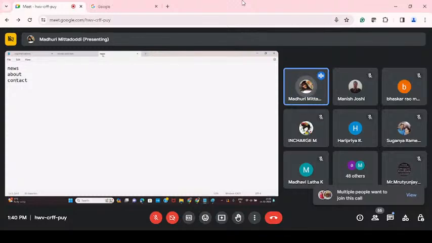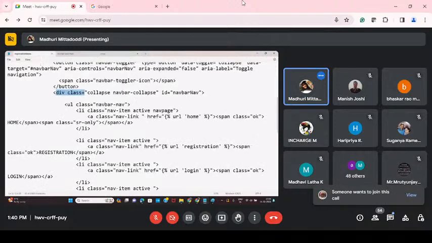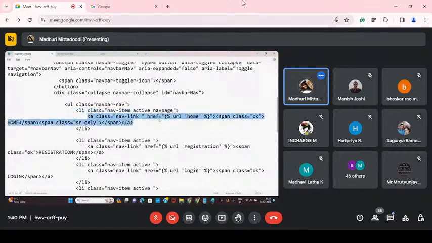We got this with these bullets. Sorry, these are bullets, not dots. With these bullets, when we have given them in this unordered list, the list of items is defined, but it is defined in the nav page link.